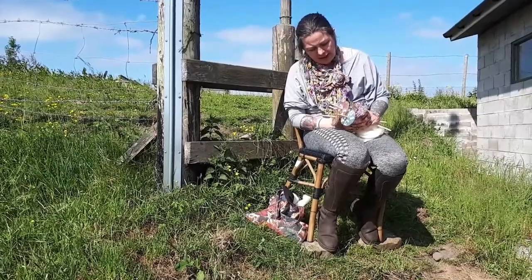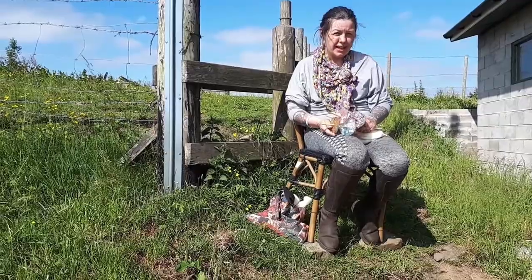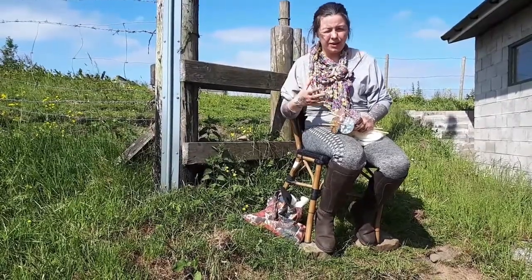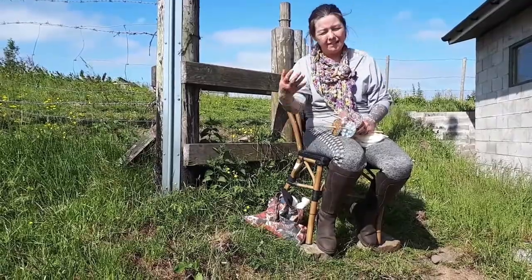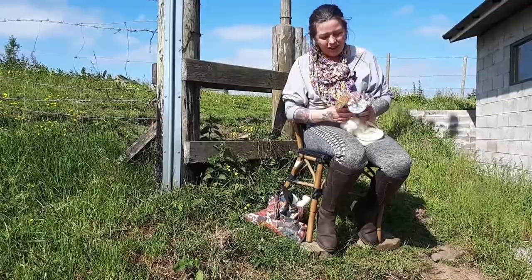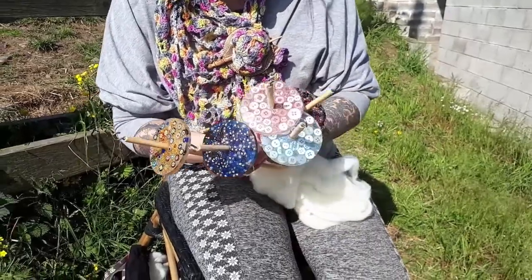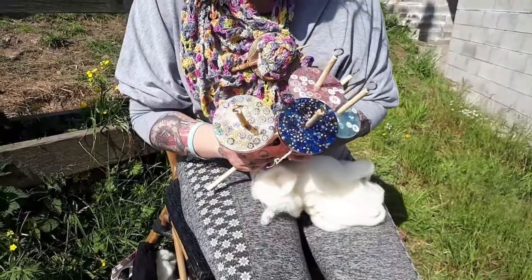Myself and Katie the little magpie have been quite busy. Katie came up with a wonderful idea for some drop spindles, recycling all the beads and buttons and wonderful things that we have — so they don't end up in landfill, they don't end up plugging up the oceans. Fantastic recycling, plus look how pretty they are — wonderful little buttons and glitter and glass beads. How beautiful!